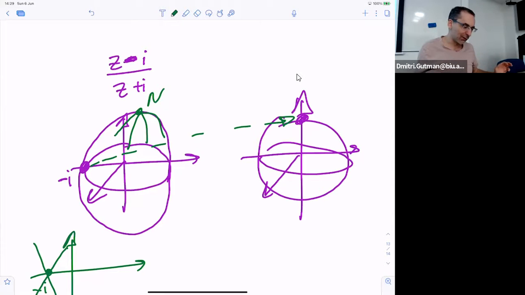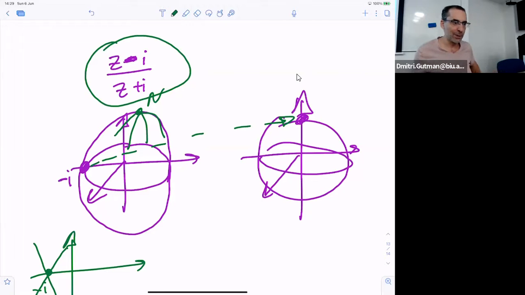And what this transformation will do is take the Riemann sphere and rotate it. I'm not able to tell exactly what the angles of rotation are, but there will be some axis of rotation, and this thing will now be rotated. It's obvious from the geometric construction that these two circles will remain circles, because a Mobius transformation sends circles to circles. And it's almost obvious that the angle between these two circles will be preserved.